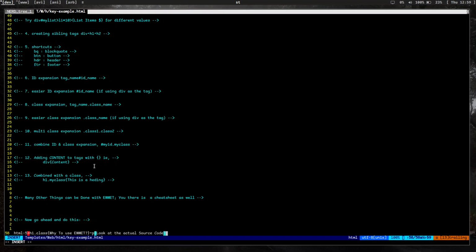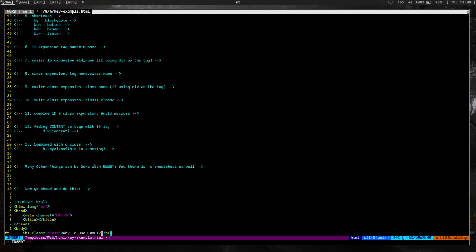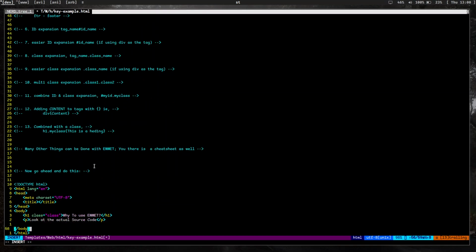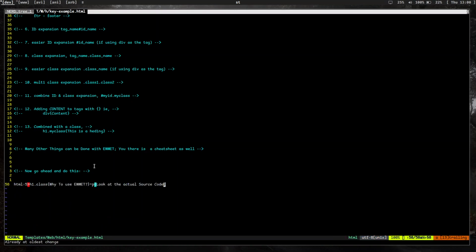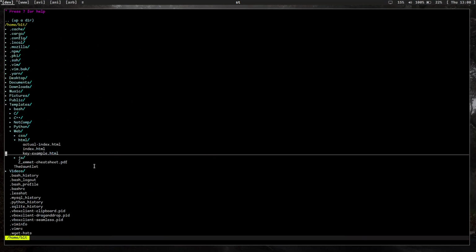What this does is, if I do a comma, see a single line, right? If I do a comma, this gets converted into HTML with no title, but a header with a class and a paragraph and stuff like that. So that's cool. Okay, let's exit out of here. You are in here, let's exit out of here as well.